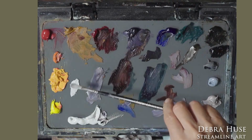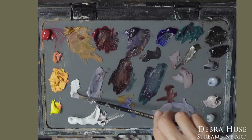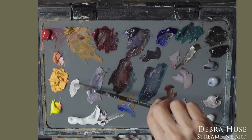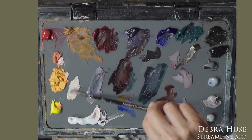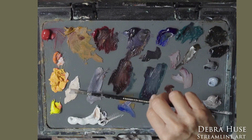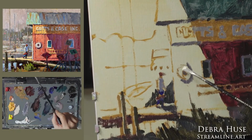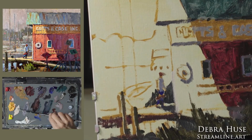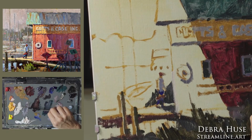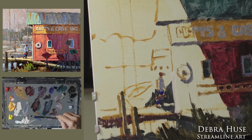What I'd like to show you is white in the sun. White in the sun is really just a warm white. And oftentimes I like to just use a little teeny bit of either orange or my signal flag red to warm up my white. Because I don't really like the white to be yellow. So I'm going to just have a nice white, there's a nice white strip right here. I'm going to go ahead and put that in. And it will help draw us to the focal point. So all of my whites are going to be right here by my guy, and right here on this part of the building is a focal point. So we got that already.